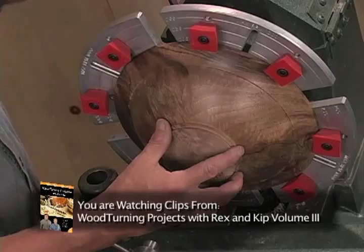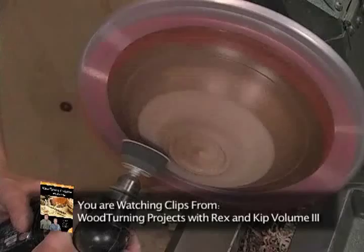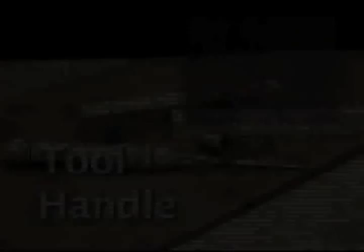I've replaced the smaller jaws in this chuck with these large jaws that have the cushioned buttons. To do this, we're going to have to sand up a little ways into the parts that have been sanded nicely before. And now we get to put some finish on the bottom side of the bowl and see what it's really going to look like — a procedure for turning a bowl out of dry stock.